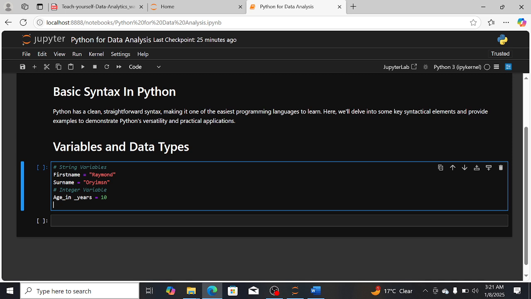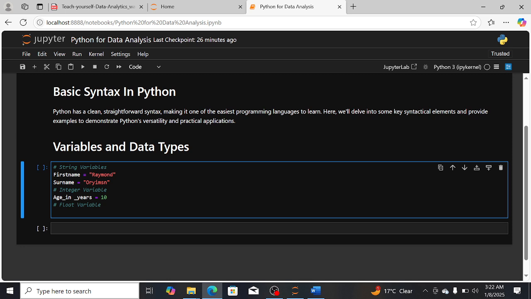So another type of variable is called a float variable. The float variable, let's put this with a comment. So a float variable is a variable that contains a numeric value, but with decimal. A value that can be a decimal value.